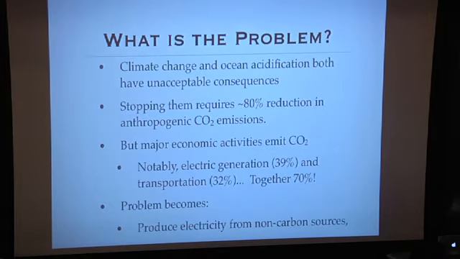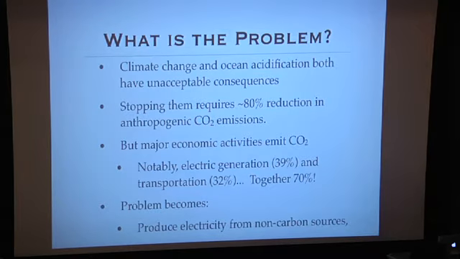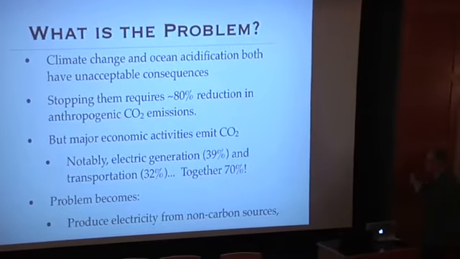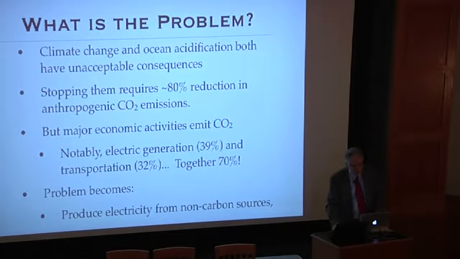So although we want to deal with other things, industrial non-electricity use, building heat, those are good to work on too. But if we can deal with a lot of the problem of these two, we're dealing with 70% of the anthropogenic CO2 emissions. So that means we want to focus. We don't want to forget those two. Maybe somebody else is working on those two, but somebody's got to be working on those, and I'm one person who's working on those. So then rephrasing that first bullet problem, it gets transformed into perhaps a more manageable problem, which is we want to produce electricity from non-carbon sources and use it for transportation as well.